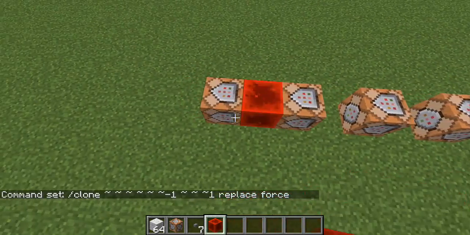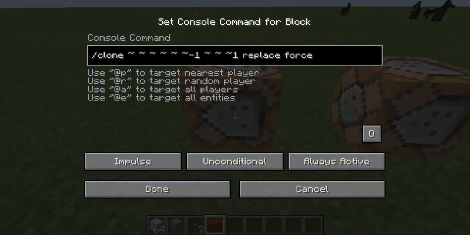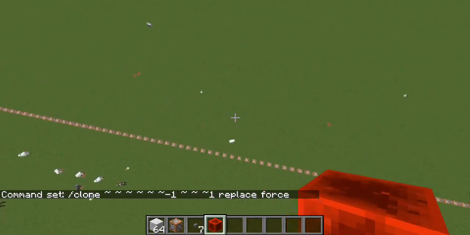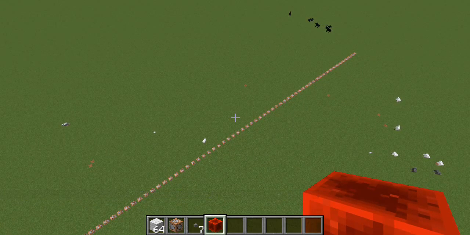See, there's many ways you can set this up. And if you set this to always active, it'll just go on infinitely. So I thought that was a pretty cool concept using new Minecraft 1.9. And you could probably do anything with it. Roller coasters, cars.